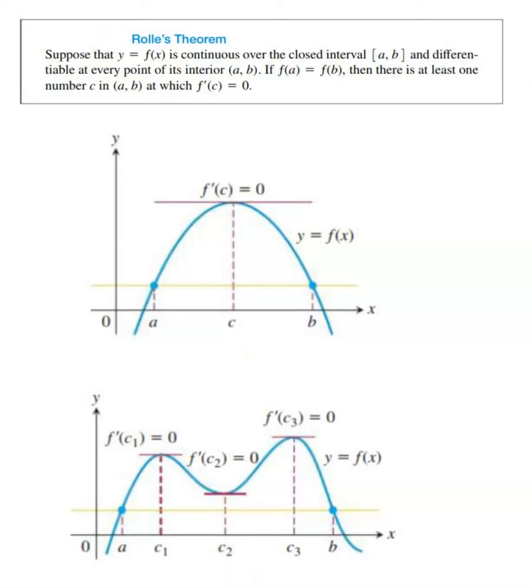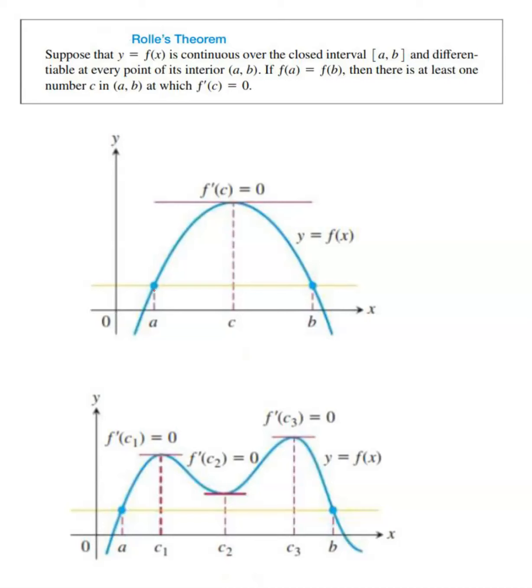Let's look at the premise first. y equals f of x must be continuous. The function must be continuous over the closed interval [a, b] and differentiable within (a, b) at every point. This makes sense because we remember that differentiability implies continuity. Continuity need not imply differentiability. Therefore, the emphasis here is that f of x must be continuous, but it must also be differentiable in the interior of (a, b). Because if we were looking at the endpoints a and b, there is a possibility that you have a one-sided derivative. That means it won't be differentiable. Therefore, they're saying every point in the interior of (a, b) must be differentiable.